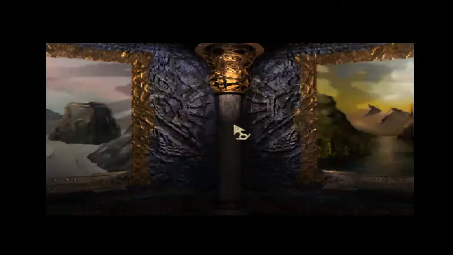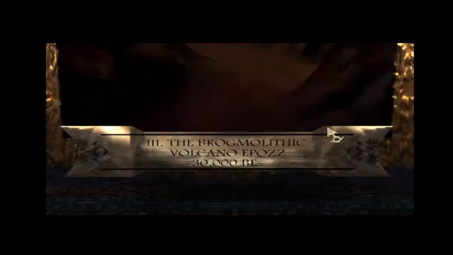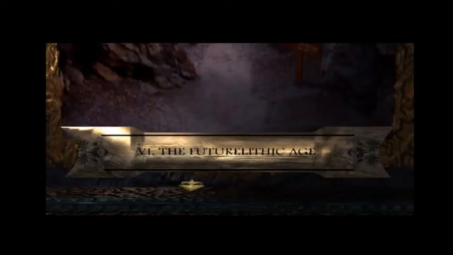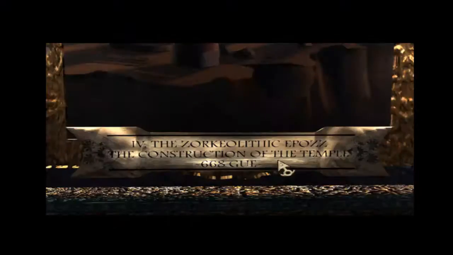So we have a painting of the Frobiolithic Glacier Epochs, 1 million BE. The Frobiolithic Lake Epochs, 50,000 BE. Oh, so these are from different time periods. The Brogmolithic Volcano Epochs. There's whatever the hell that is. The Future Lithic Age. The Cursolithic Present, the Age of Magic. The Zorkiolithic Epochs, the Construction of the Temple.